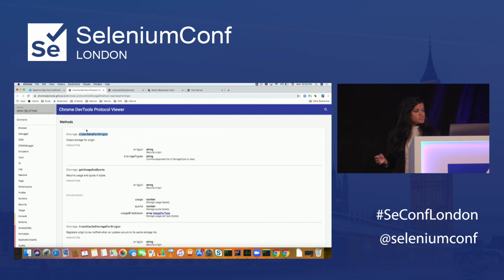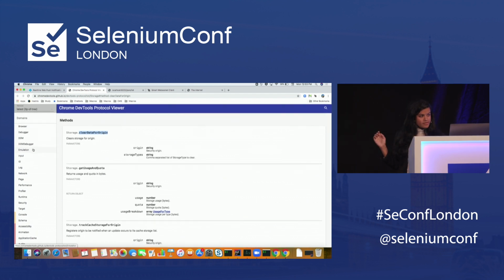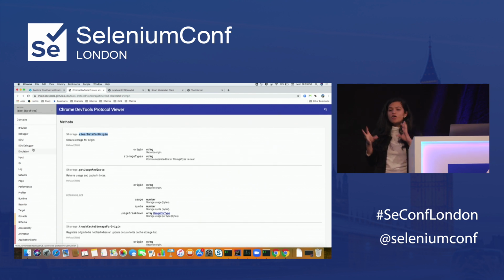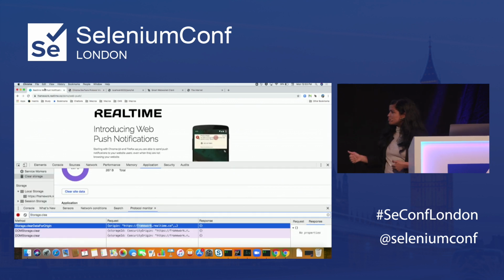If you take a quick look here, you can see all the different domains that are there, basically all the tabs that you see in your DevTools. You will have all of that here, and all of your APIs are grouped under these domains, and you can find documentation for all of that over here. So we've got the WebSocket object.